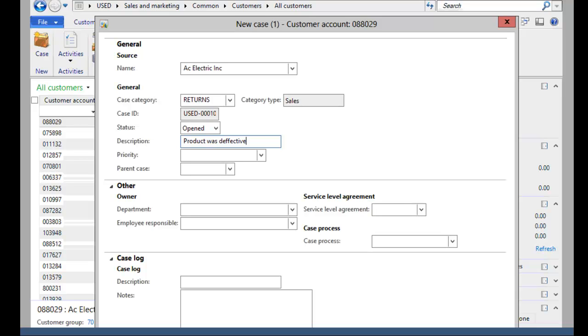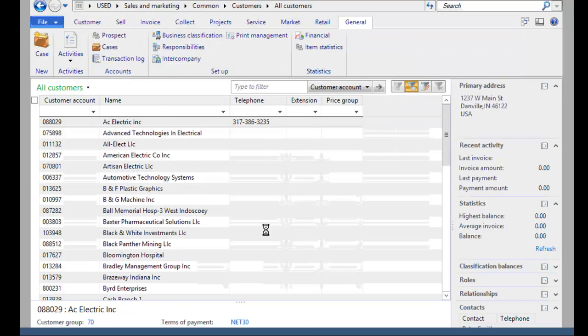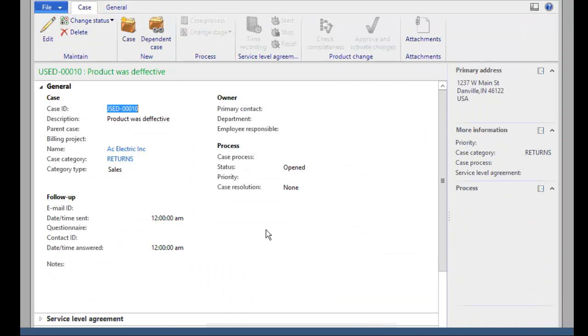Just by tracking this information within the system, I now have the ability to record a lot of information, all of our interactions. Once we get the case in the system, we can assign it to people, and we can have workflows associated with it. So if this is a quality issue, then it can be sent to other people within the organization automatically, and we can track how this is being managed and what people are doing.